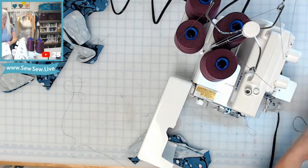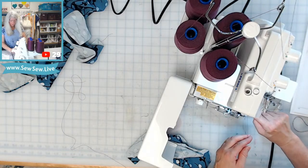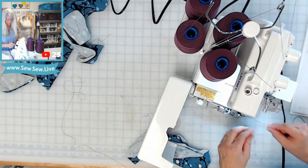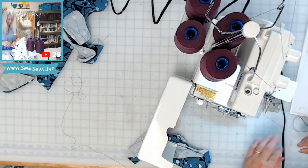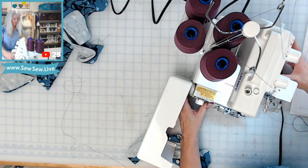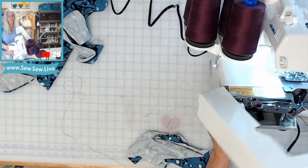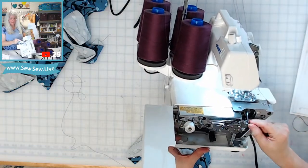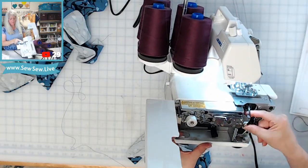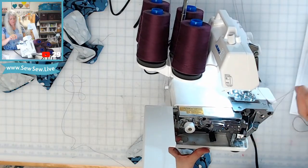So see this little thing, you press that. Oh, I bet that this makes it so that, oh, okay. It pulls this looper down so I can access it. Did you guys, you can't see that, huh? All right, so this is what I'm working on right here. You push this little white lever right here and it pulls the looper out, and then I can thread it.